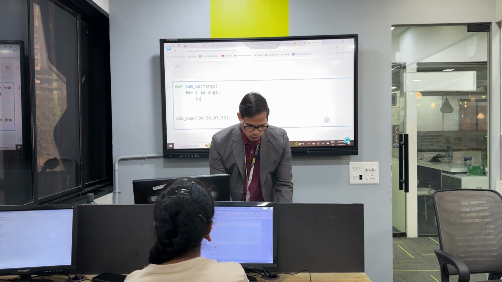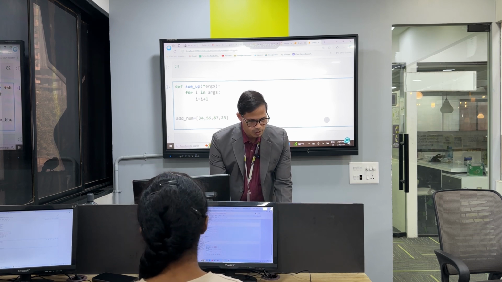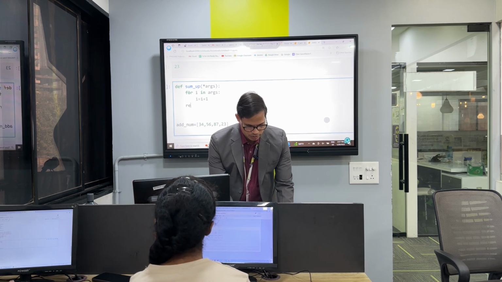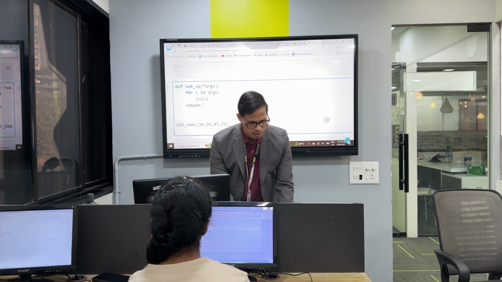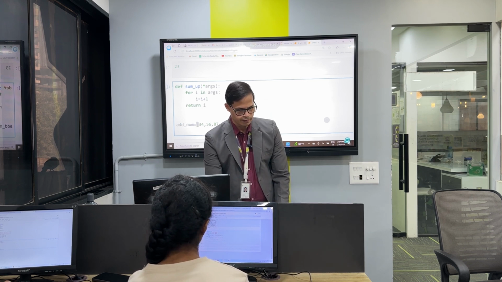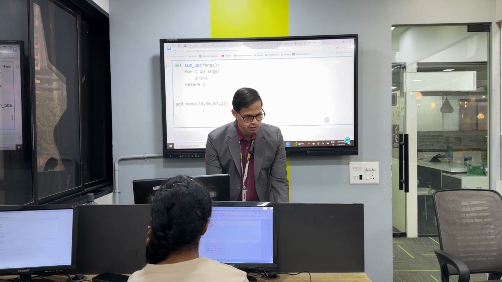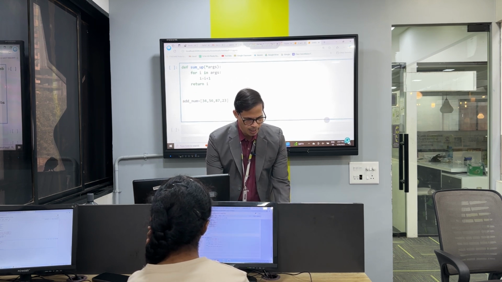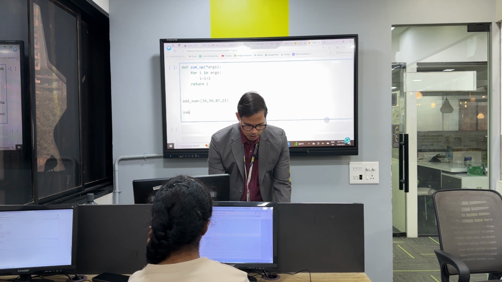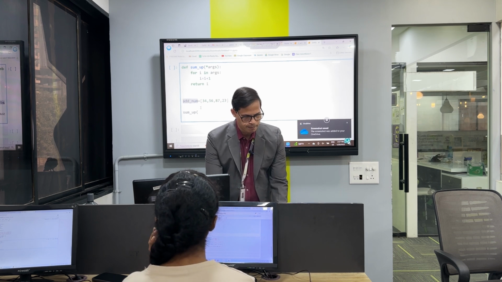I is equal to I plus 1. Let me keep it simple. I plus 1 and return I. So now after doing this, I am calling that function sum underscore up and I am passing the list here, add num.